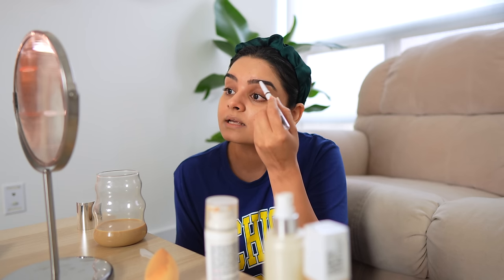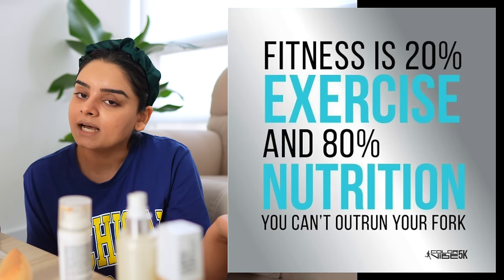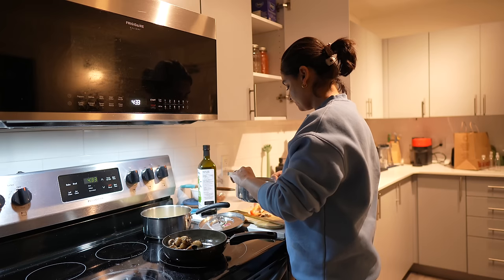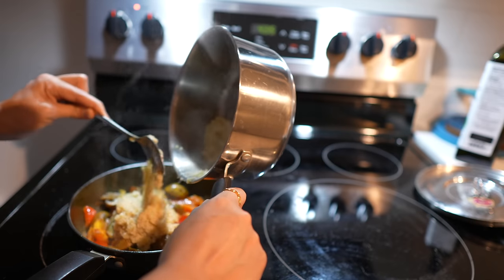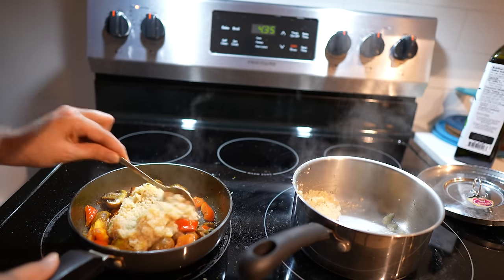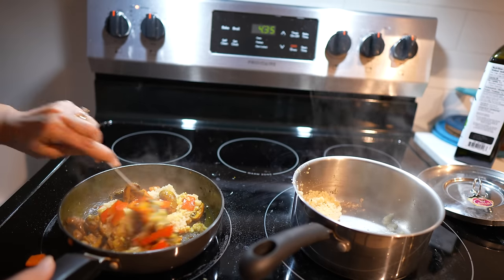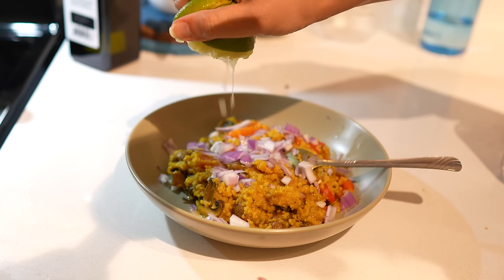Now that we have finalized our exercise routine, let's talk about food. They say 80% of it is your diet and 20% is exercise. All these exercises and workouts are useless if you're not focusing on eating good food. And I'm not saying that you restrict yourself and follow some strict diet — don't starve yourself. But don't stuff yourself to a point where you feel like vomiting. Maintain the balance. Just avoid junk and over-processed food.